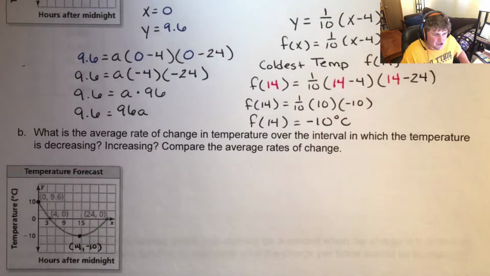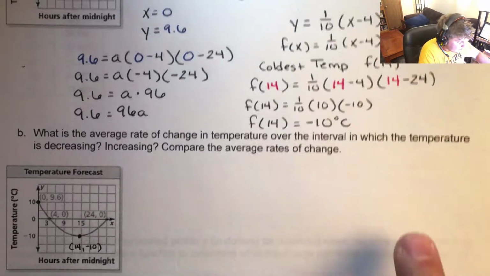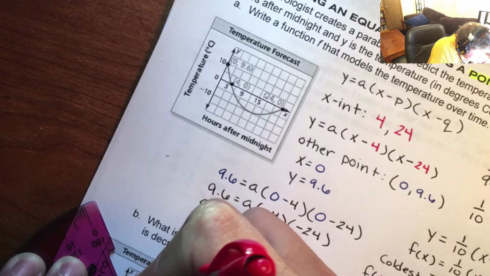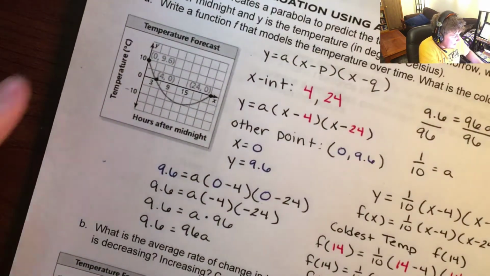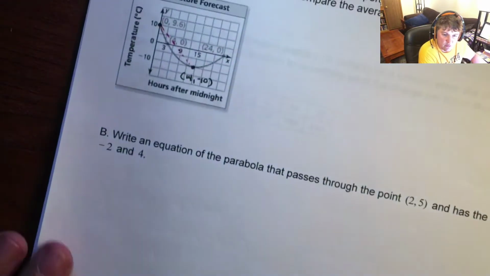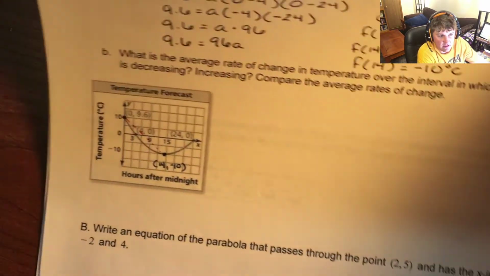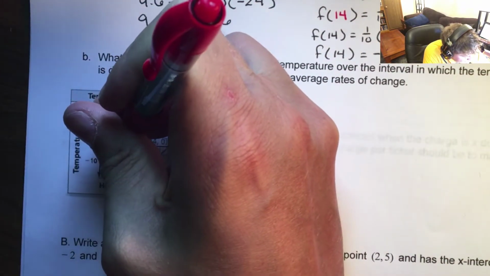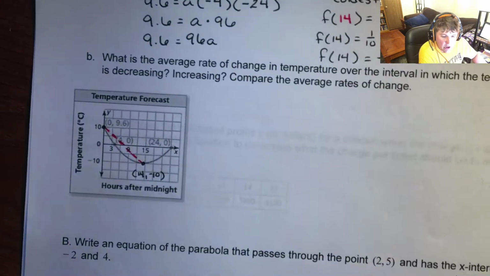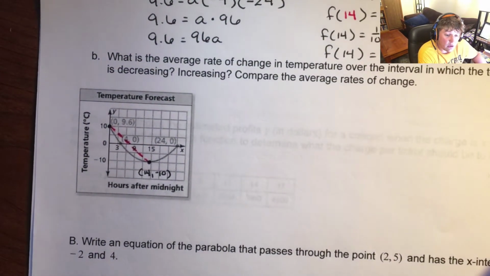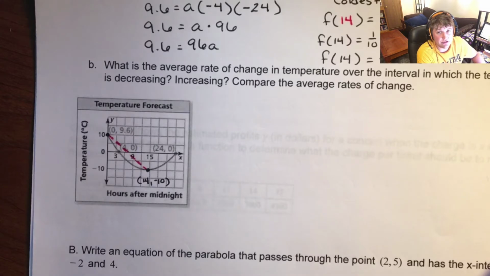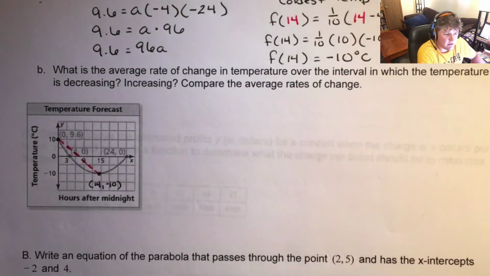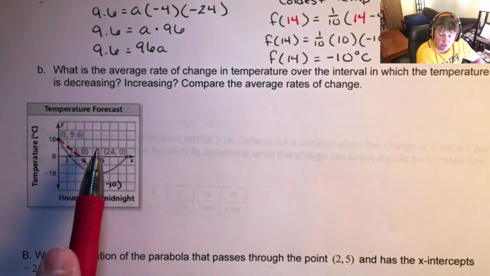So I want to know what the rate of change is on that. So I'm going to do this one here in red. If I just draw a straight line between the 2 points, this is the estimated rate of change, this red line. Now, is this red line accurately depicting the actual temperatures given the time? No. You can see that this red line here is actually overestimating everything. Okay, so is a straight line necessarily going to be the best estimation tool for this? No. But that doesn't mean that it doesn't have its values. You know, maybe if we had tons of curves and the graph was way zoomed out, this would be a little better estimation.